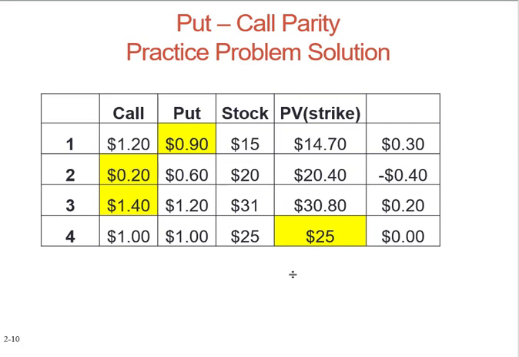And the last one, for the two options that are the same price, the stock price and the present value of the strike price have to be the same. And that brings put-call parity to a solution and to a completion. And I would like you to review this before you go into how to use the Black-Scholes model to price options. That's another video called Calculating the Option Price Using the Black-Scholes Model.